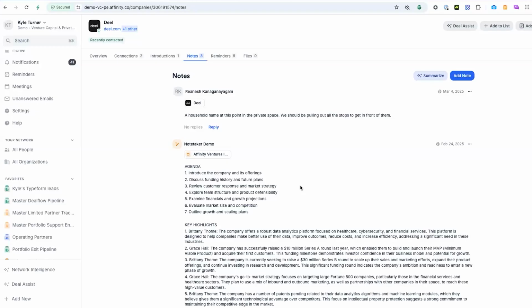So again, we touched on this at the very beginning. Taking notes is an integral part of relationship building. And with Affinity, we want to give you as many options as possible to make it as easy as possible. So that includes the note taker and also things like Affinity's Pathfinder extensions so they can meet you wherever you're working.